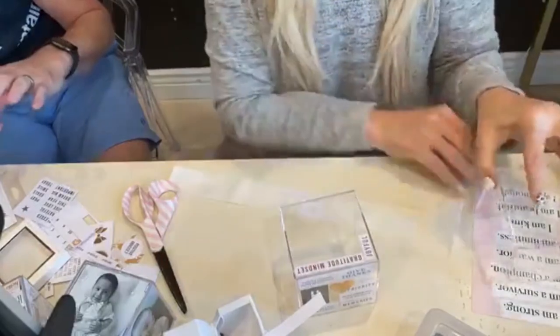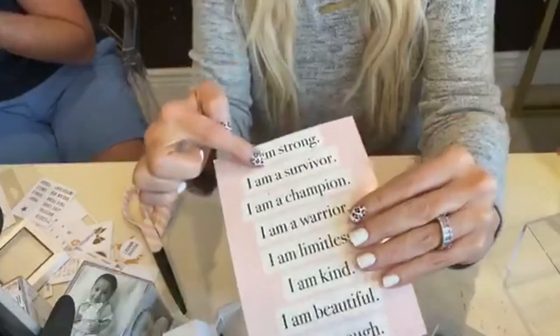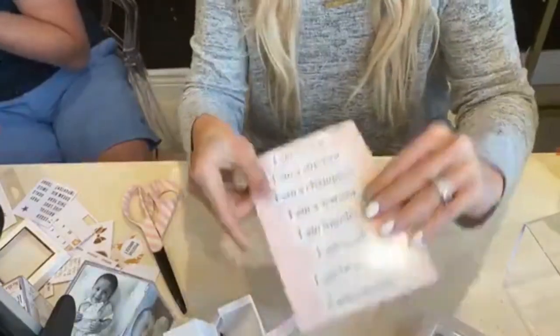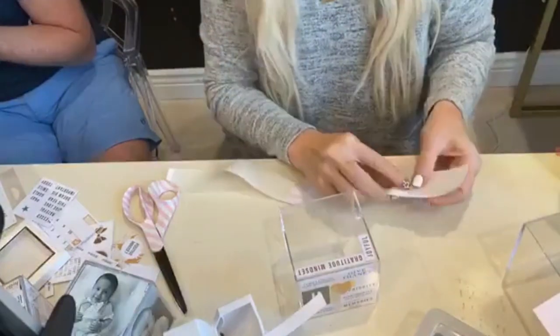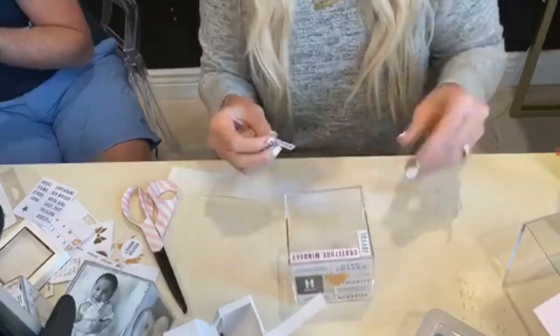Some other things that you could do. A lot of you get my empowerment box. You guys, you could cut these out. You could cut these out and put these in here. The same thing. So you can just run it through your sticker maker. You can decide what you want to put on here.